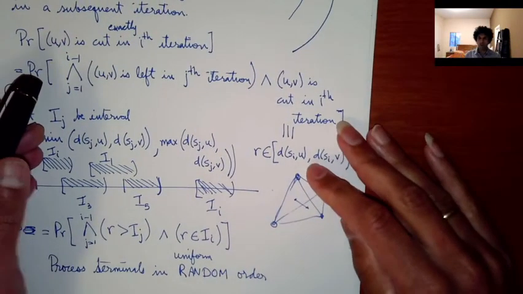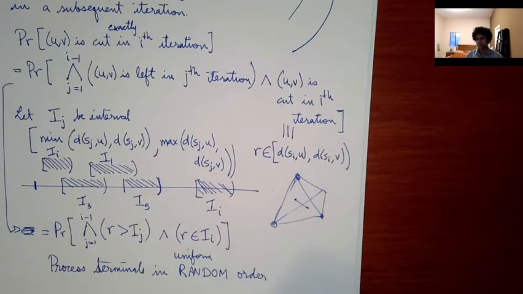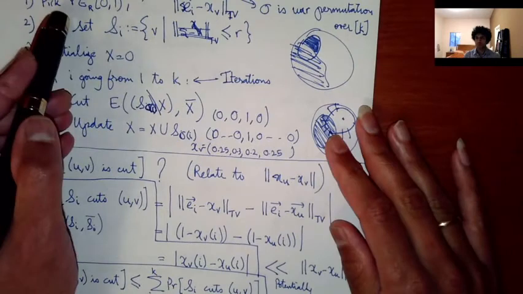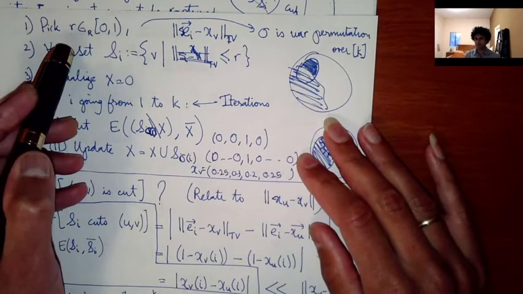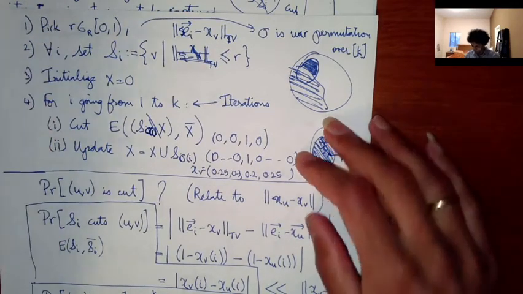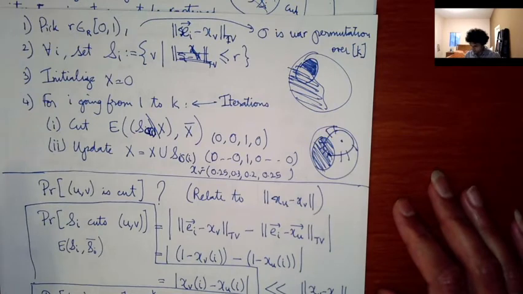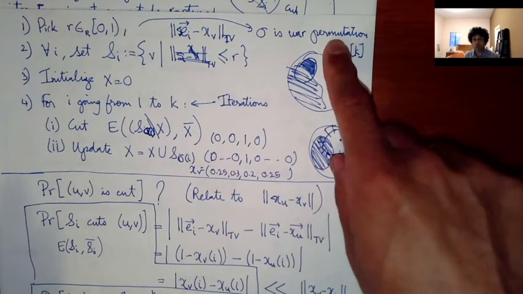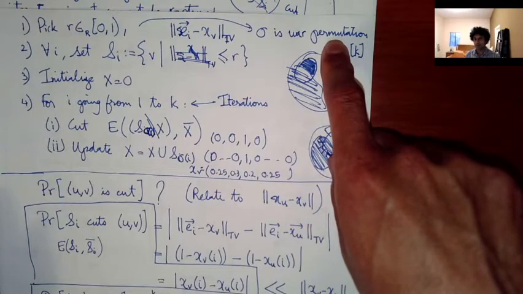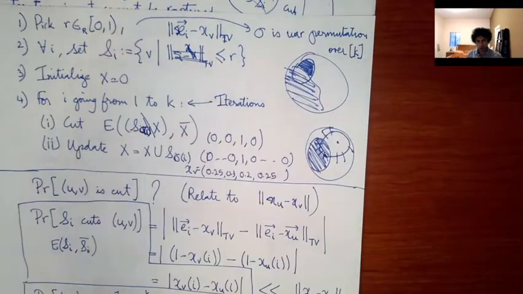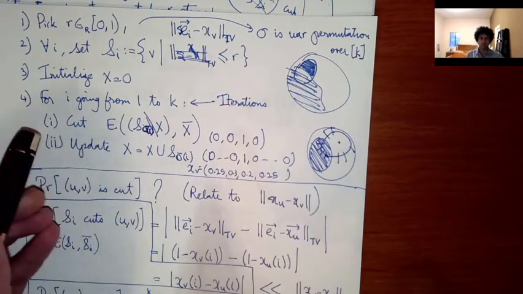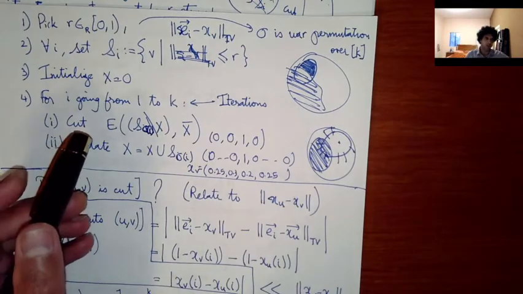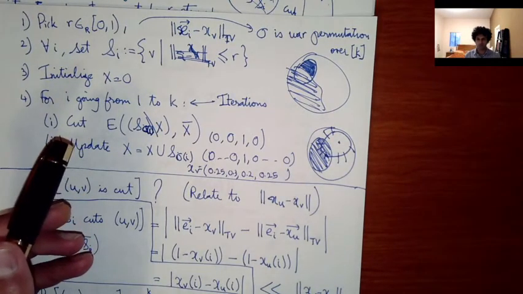Sorry, I have a question. If R belongs to a uniform distribution, why would there be a parameter? I think uniform distributions are all the same, right? That's right. Which parameter do you mean? Do you think sigma is our parameter? No, it's a permutation. R is the threshold, but instead of processing the sources going from 1 to k, I'm just going to randomly permute the sources according to sigma.